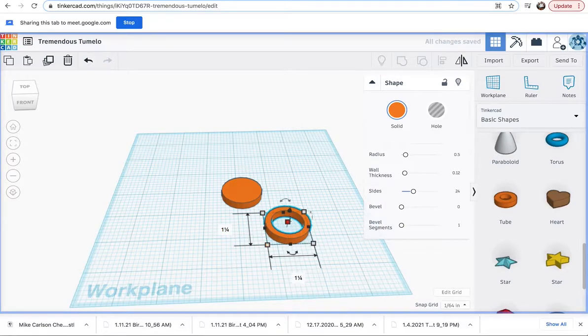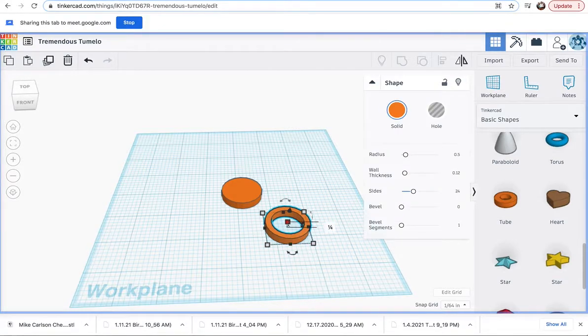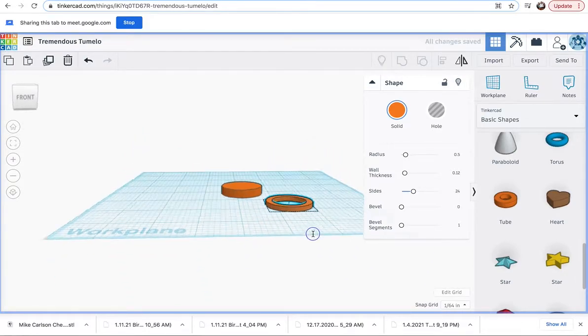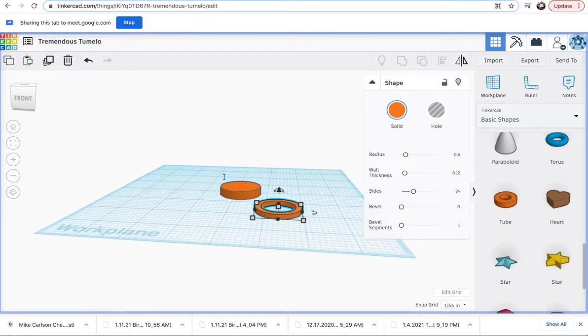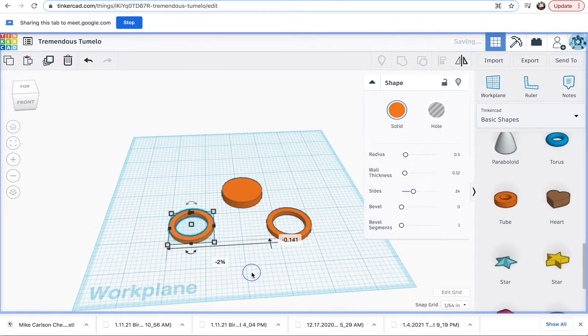The height on this one is going to be 1/8 of an inch. So instead of 1/4 here, I'm going to take this to 0.125, which is 1/8 of an inch. I've got that little ring that helps frame the checker. It's like a picture frame for the design. Up here on the upper left, I've got this duplicate button. I'm going to click on that, and now I've got 2 of them.